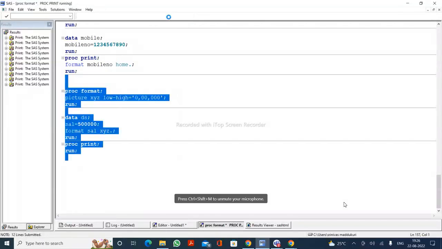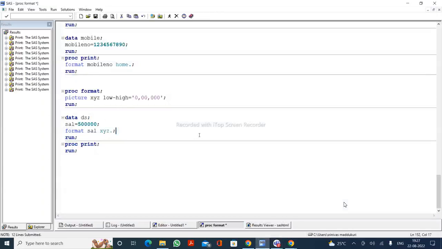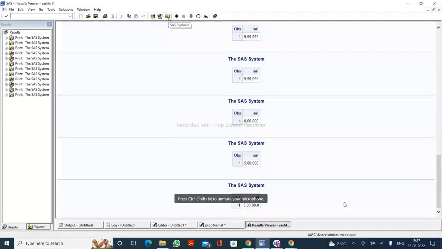Now select the program and execute it. Can you see how it is going to print? Now it is going to print 5 lakhs as 5 comma 00 comma 000. So if you want to print in that way, since we do not have such a format, we can create it. If I write like this, we are going to have 1 comma after the first digit, then 1 more comma after the 2 digits, and after the 2 digits, again after 1 digit, we are going to get a comma. In whatever way you want, you can print it.